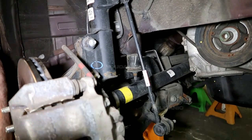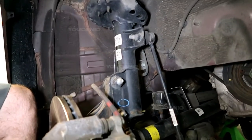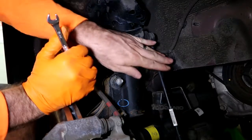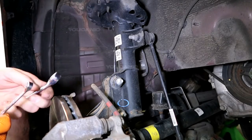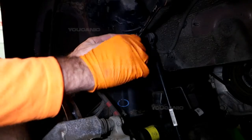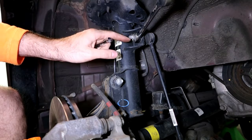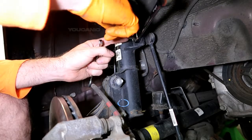And you've got the same method on the top. That's the bottom sway bar linkage, and then this one connects up to the suspension itself. This is all designed to help your car ride smoother and to do what it needs to do. So do the same thing: wrench there and wrench here to hold it in place. Sometimes these are also a Torx head or triple square, depending on the vehicle you're working on. And then you would loosen those and remove it.